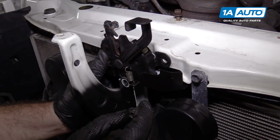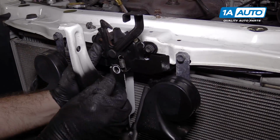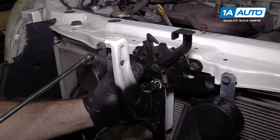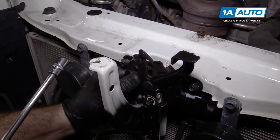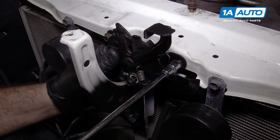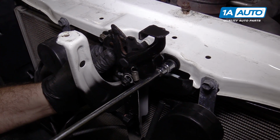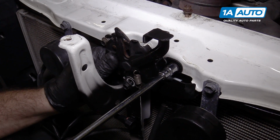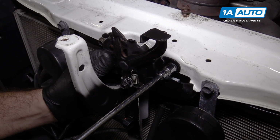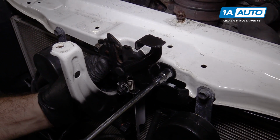These 2 upper bolts here. It does have a little bit of adjustment, but you can kind of see where the original, there's an outline where the original bolt heads were. For now, I'm going to line it up with those and hope that it stays the same. If not, I'll have to come back and adjust it. So you can move it around. So just do your best to line it up with where the marks were from the original bolts.